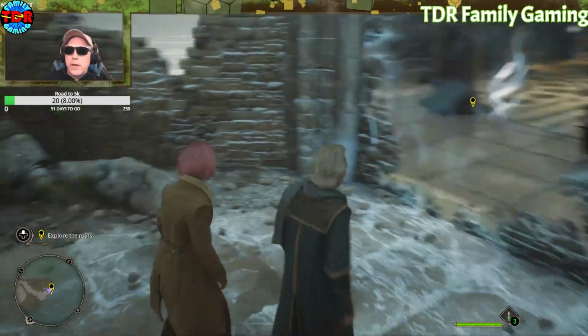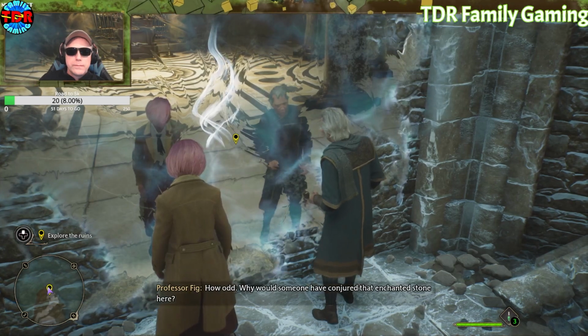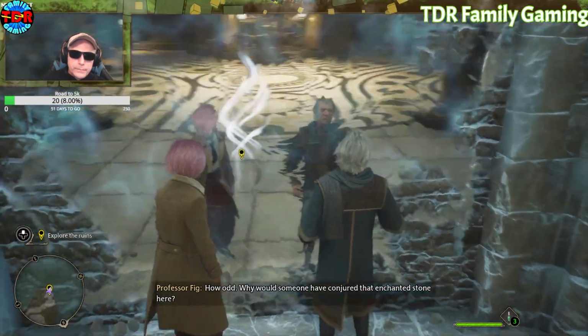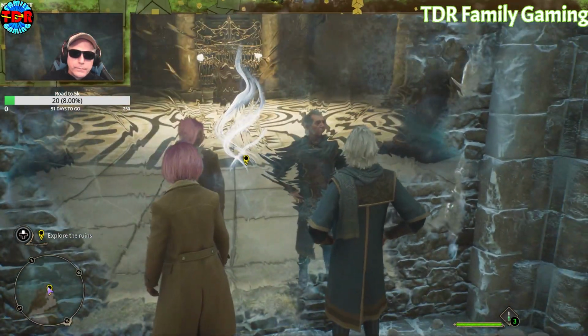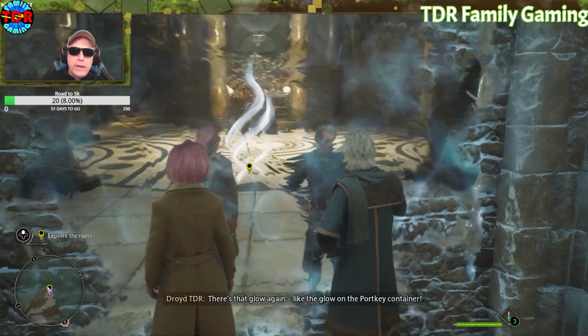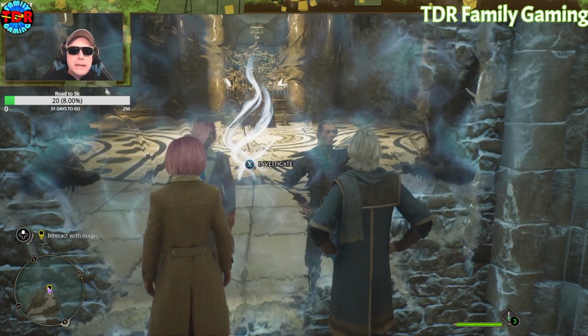Oh, he's here. Okay, finally. What's here? How odd. Why would someone have conjured that enchanted stone here? And how is there a room behind it? What room? I don't see anything. Oh, really? There's that glow again, like the glow on the portkey container. I'm special.